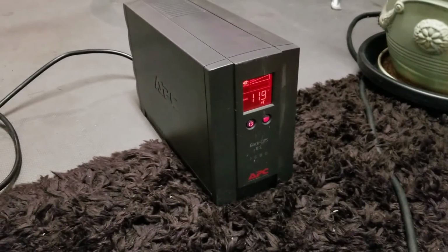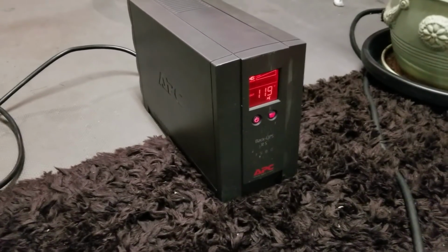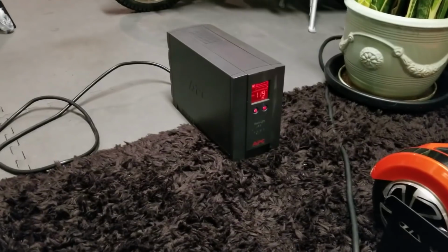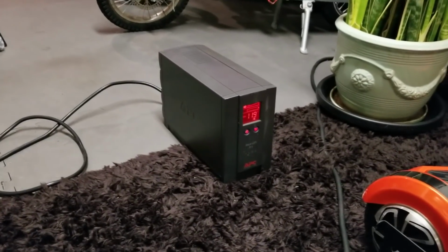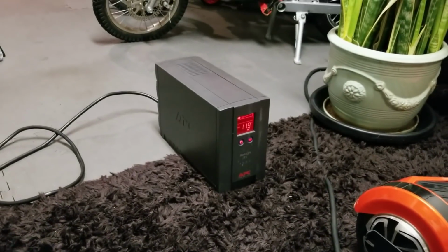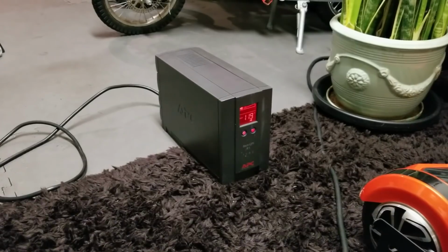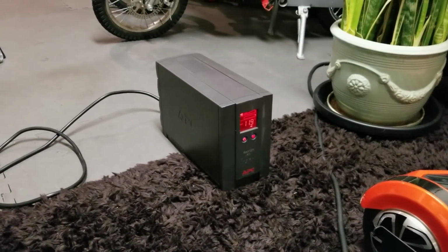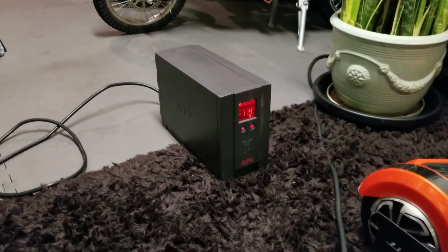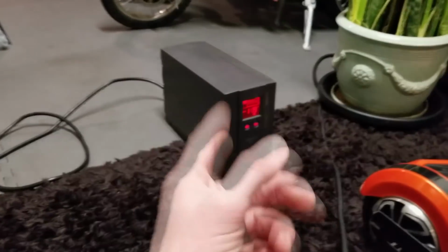But here's the thing though, everyone's selling them on eBay without the batteries, which takes the cost of shipping way down, because this personally would not be able to fit in any flat rate boxes. So you take the batteries out, which weigh a ton, recycle the batteries, and these bad boys are selling for definitely in the 60s, with shipping, upper 60s, lower 70s. This is the APC Backup UPS RS1500. So that's a great come up right there.